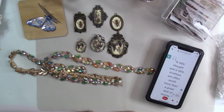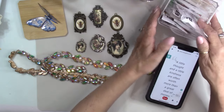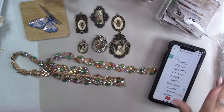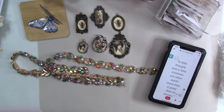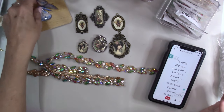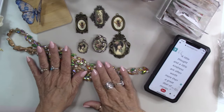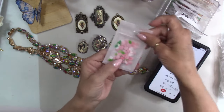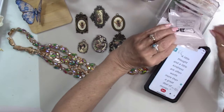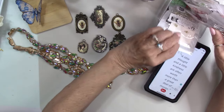So what I'm gonna do, I got also another package from my friend Robin, and I have sent her a thank you, but haven't heard back yet. But it's all the things that she always sends me, so I'm assuming it's from Robin. If it's from somebody else, I will correct myself in another video, but I'm fairly certain that Robin sent me this package, and there's some beautiful things in there, and then some of the usual flowers and things that she always sends me.